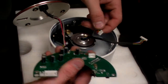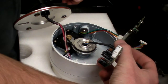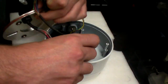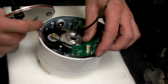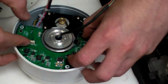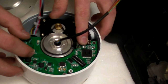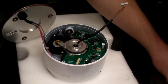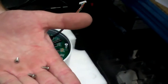Then you grab the board. Pretty easy. You've got your locating lugs on the motor wire section loom. And you've got your video and power all the way up to the camera on that section. You can't get it the wrong way around because it only goes in one way. And then bringing the board, offering up, and then turning around so the sensor can sit through the gearing. Just looming the cable so they're not going to get caught. Spin it around. Three self-tapping screws for the board.